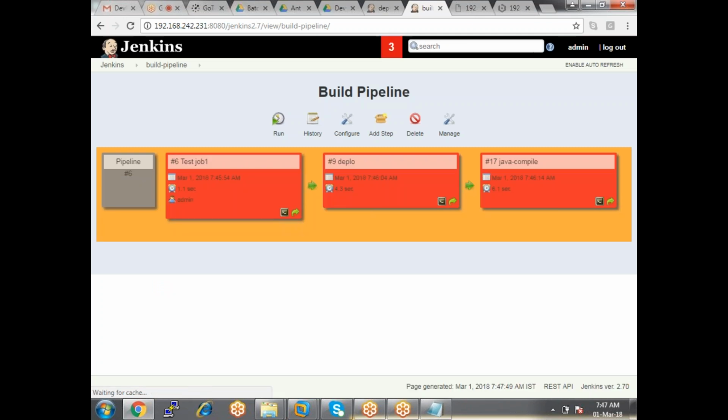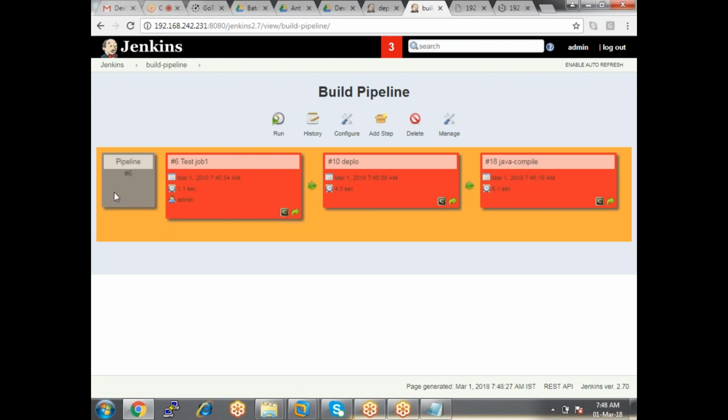And if you look, we have an option here, right? You can build a job manually as well, instead of running the entire pipeline. Now the job build number is 9 and the pipeline build number is 6. So if you look at here, only this job has been built, but not your pipeline. The pipeline has not been triggered, only the particular job, and the downstream has also been triggered. So you can trigger the jobs manually as well.